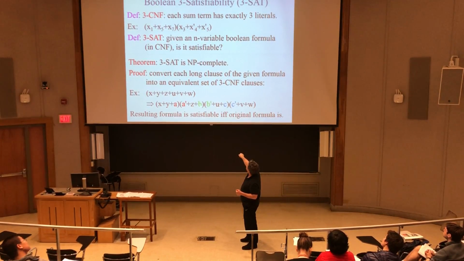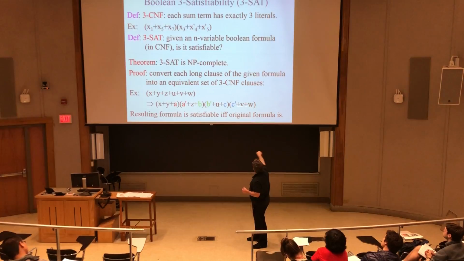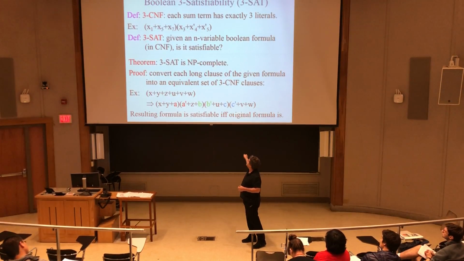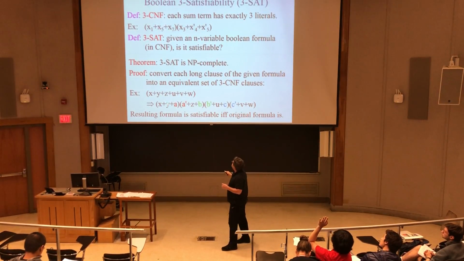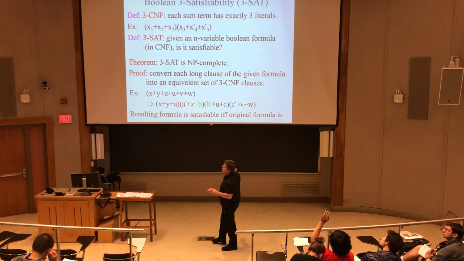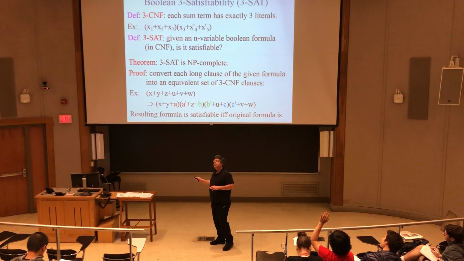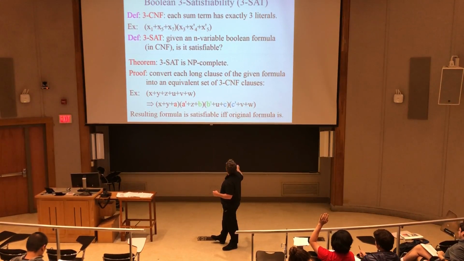So make b false, and b prime will be true. So it doesn't matter what u is. So make c false. So c prime is true, right? And it doesn't matter what these are. So if x is true, you can make this whole formula true. So this is satisfiable and this is satisfiable. If y is true, same thing. The point is you can set the a's and the b's and the c's to just what you need, such that if at least one of the variables is true, the entire formula down here will be true because of the way they're connected via these auxiliary variables, the colored variables a and b and c and so on.